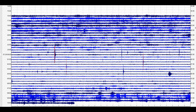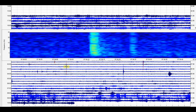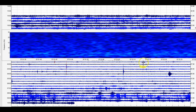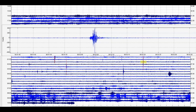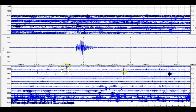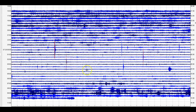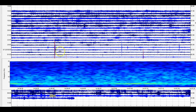So here's what I grabbed from Yellowstone Lake. And let's click on the spectrogram so we can look at some of these earthquakes here that are marked in red. 507, 739. Now, this is all universal time. Let's go up to this other one. 652. I'll show you the signature for these. That one's marked in red. And this is what it was showing when I pulled the files this morning.